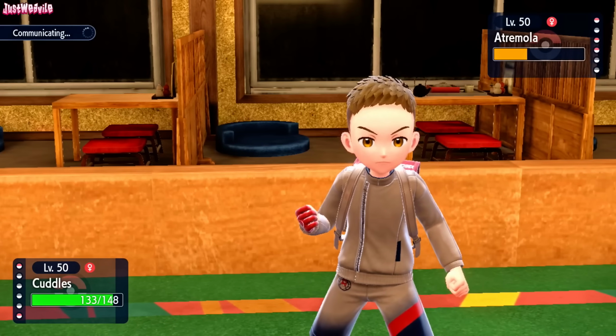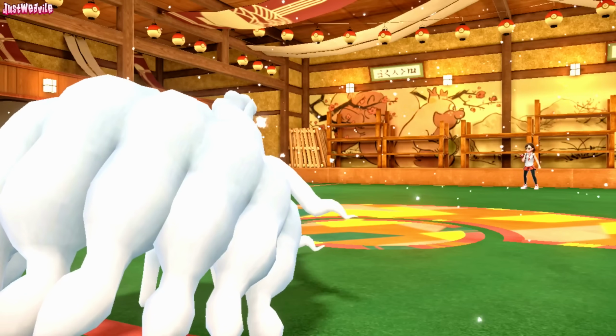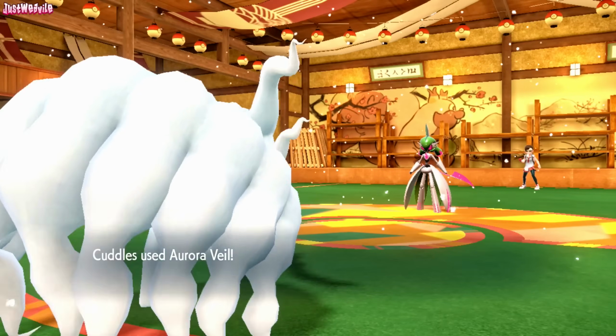I am going to go for the Aurora Veil because I'm predicting them going to switch here, because I don't think Freeze Dry KOs Volcarona from where it's at. So I definitely want to be more prepared. They're going to bring in the Iron Valiant once again, which is fair enough. We get an Aurora Veil up.